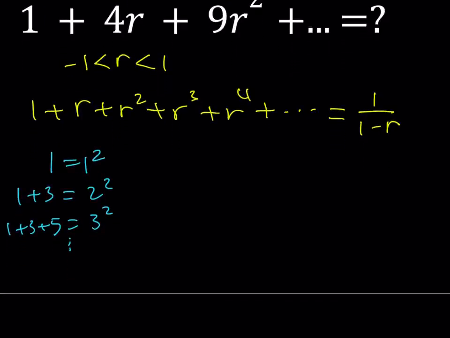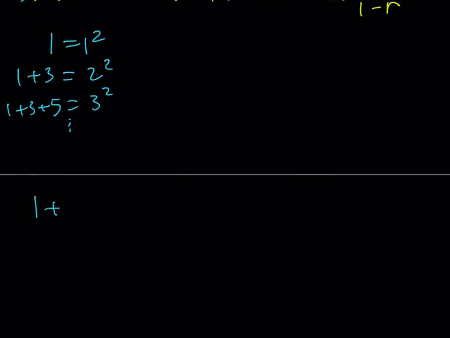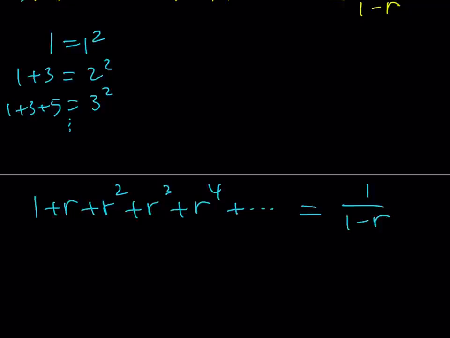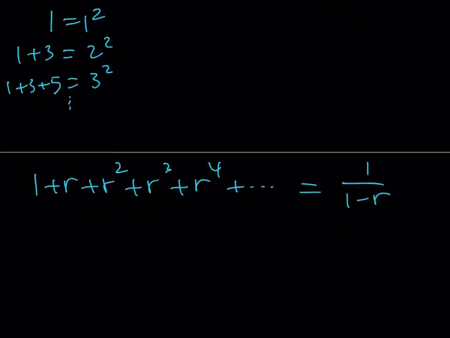There's a really nice proof of this, but let's get on with the problem. How can I use this idea to get perfect square coefficients? I'm going to start with this expression and stack up series and add them together. Since I'm trying to get perfect squares, I should be adding r plus 3r to get 4r. I also need 9r squared, so I add 3r squared and then 5r squared. Notice that in this column I'm getting 9r squared and in this column 4r.